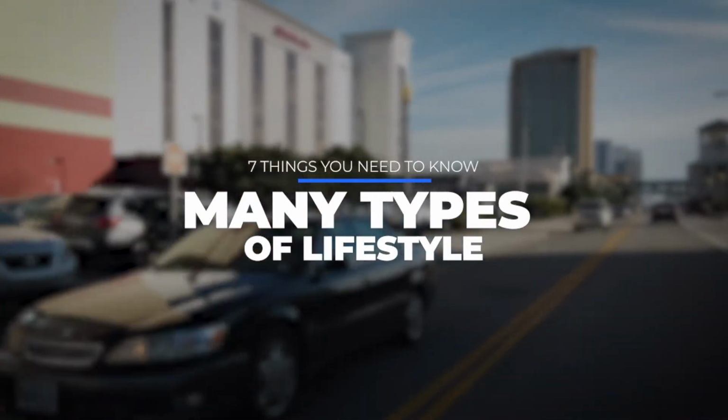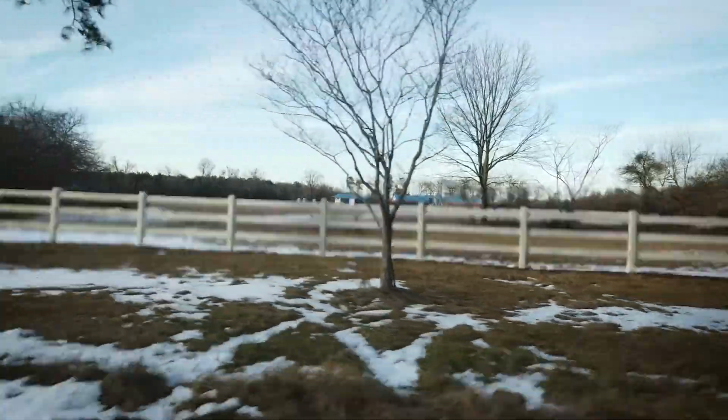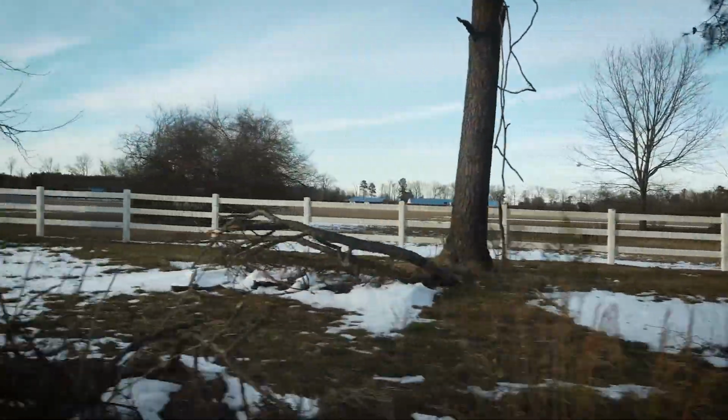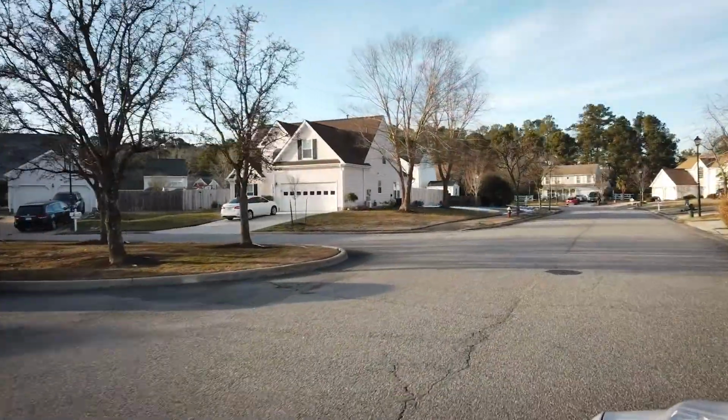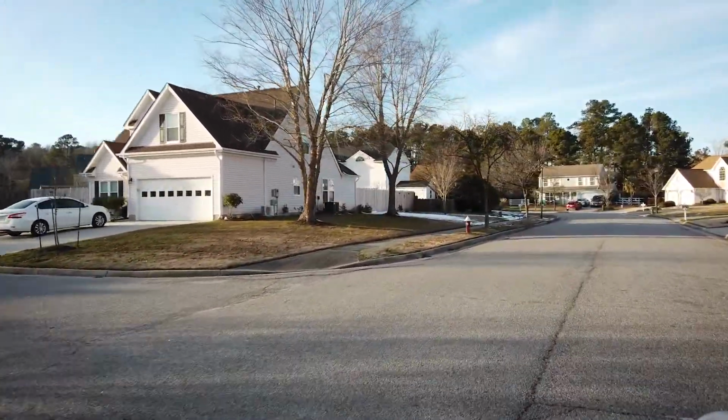Yeah, so we've got properties all over the place, from oceanfront condos and houses to large rural plots of land where you can have horses and things of that nature out in the country. We really do have a little bit of everything, from suburban to some inner city loft and condo living here at Town Center. We've got some great stuff there. But there's a little bit of something for everybody, whether it's waterfront, lakefront, golf courses. You can name it, we probably have it here, with the exception of mountains.